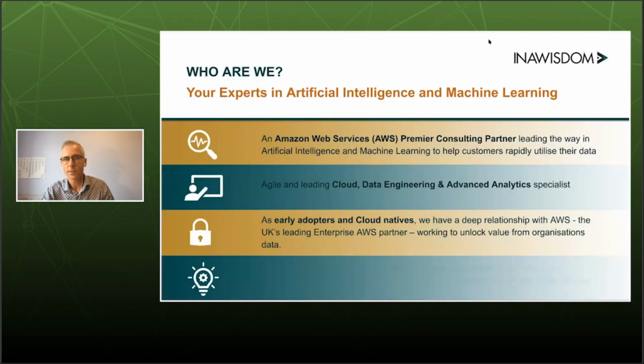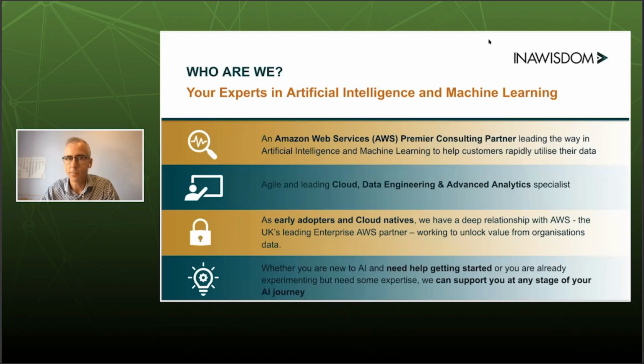So just introducing Inawisdom very briefly. We're an all-in Amazon Web Services premier consulting partner. We work in the space of AI and machine learning. Really what we're about is helping our customers to leverage and get value from the data they hold, and also data combined with other private or public data sets. So that's the area we work in day in, day out.